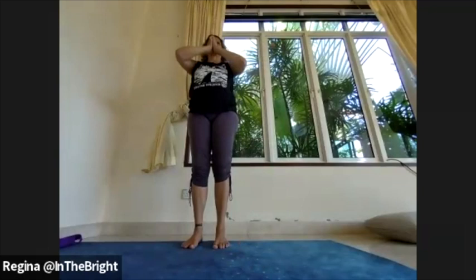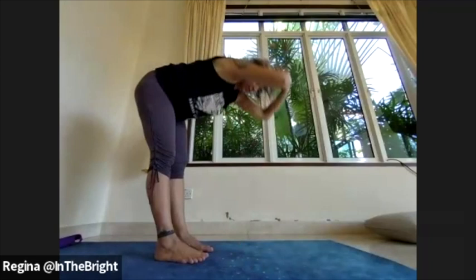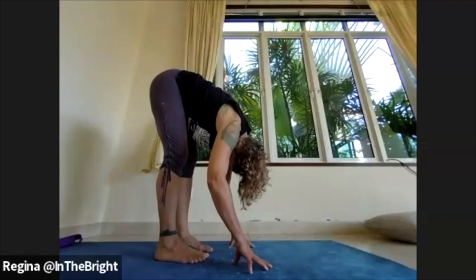Take a full breath in. As you exhale, release the hands to the side. Two more like that. Inhale, hands floating up. Exhale, forward fold. Hanging here for a moment in your forward fold. Seeing if you can release the weight of the head, release the weight of the arms. Keep those knees soft to protect the low back.